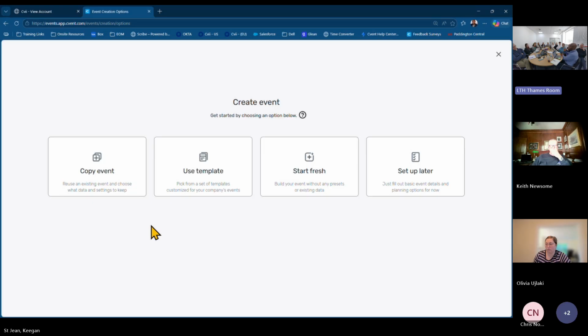Because in Cvent, when you copy over an event or use a template, you're pulling every single piece of content, every aesthetic thing, every rule, everything except for the delegates who are added to the event. So, for example, if you use an event that's not a template and an email is scheduled incorrectly, or there's incorrect logic in the registration types, you are also copying that incorrect logic into your new event, which is why we always recommend starting with a template.